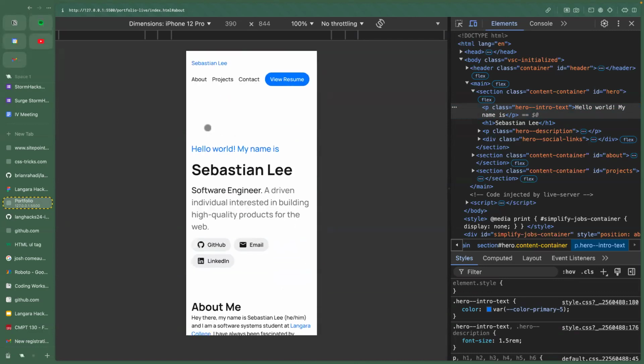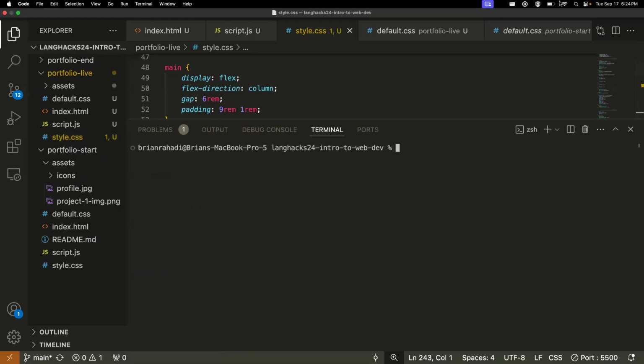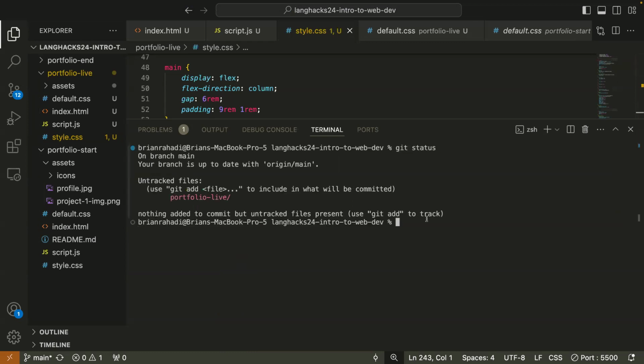But feel free to look at the GitHub to see what works behind the hood. And yeah, so I guess the next step for this is if you want to deploy it to GitHub Pages, I think that's a quick thing to do. So I can just go ahead and do that.